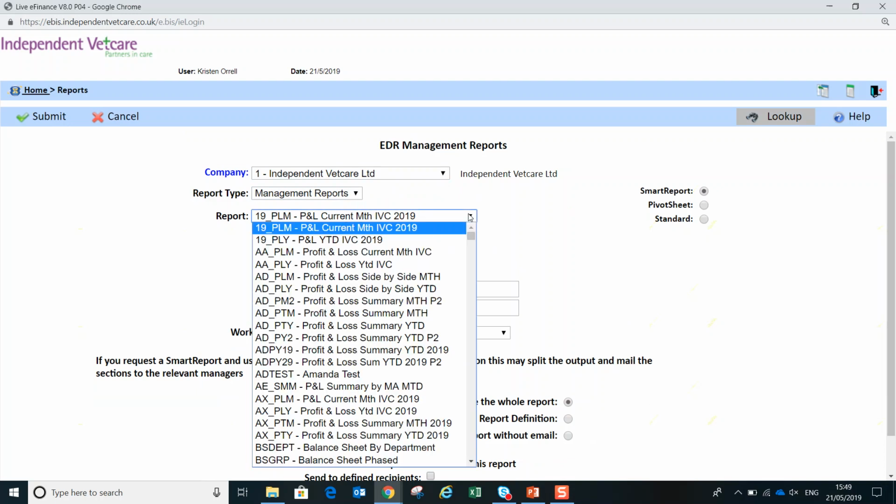Then, you need to select which report you would like to download. There are various reports you can download: a profit and loss report, a cost report, and a payroll report. All of the reports can be downloaded in a month-to-date and year-to-date format. Take a look at the cost report and the payroll reports in your own time if you wish, but you can get all the information you need from the profit and loss, and this is a report I'm going to show you how to generate.